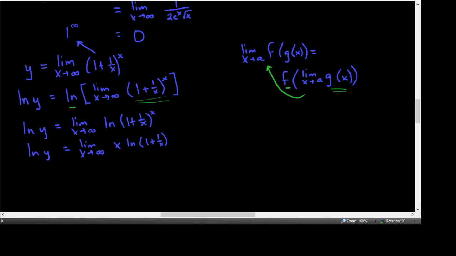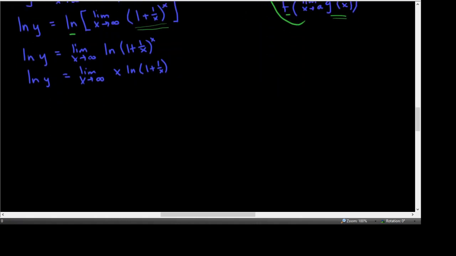And that's why we took the natural logarithm of both sides. By doing this, we were able to bring that variable exponent down into the normal run of things and not have it in the exponent anymore. So if we try substitution on the right, that will be infinity times the natural logarithm of 1, which is 0. And so we're doing pretty well. We've changed it from a power 1 to infinity into a product. So we're on the right track.